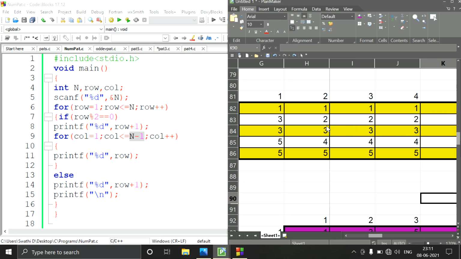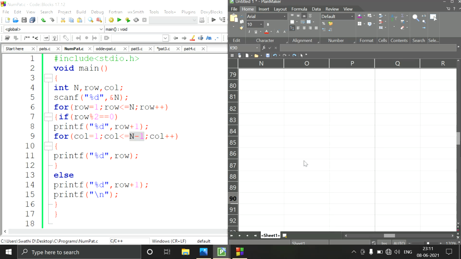The row value is 2, so we have to print that 4 times. That's what we have done.